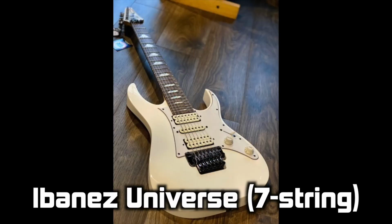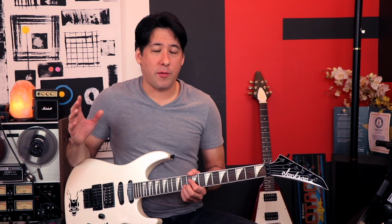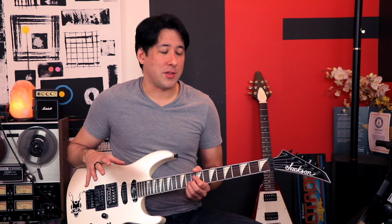The final guitar I'll talk about was my Ibanez Universe 7-string. Now, it was the coveted white model with the disappearing pyramids, which looked so cool. But I've told the story before on a live stream, and it's kind of silly. When I first ordered it, it took me forever to save up for it, by the way. I think I paid $1,200 for it, and nowadays it's going for like $6,000, so it's crazy.